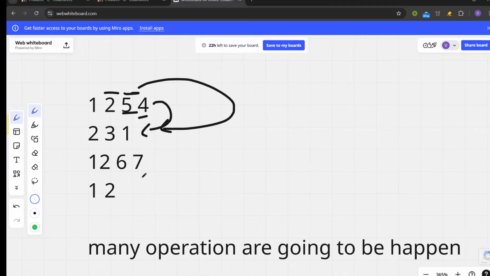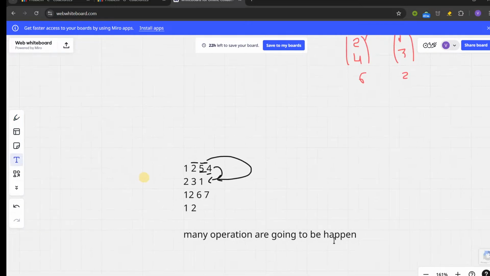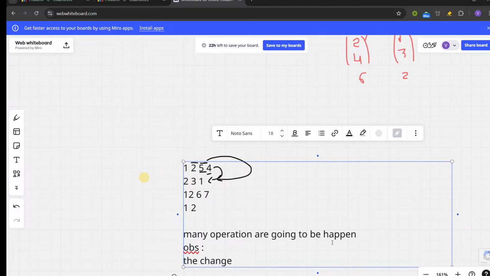But the observation is that the change in MEX is going to happen in only two arrays, right? Only two arrays.